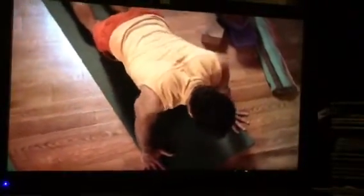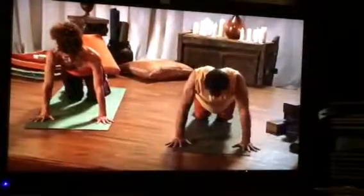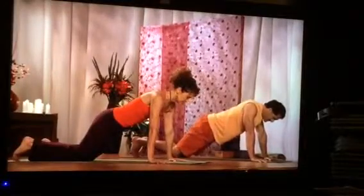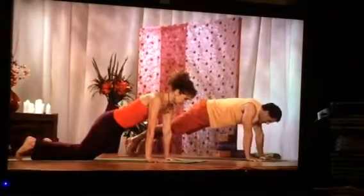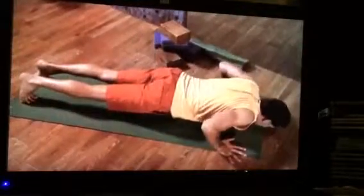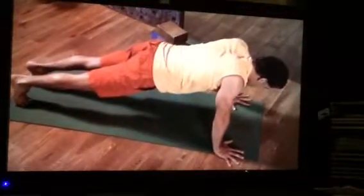Exhale and lower your body as far as you can, maintaining this proper alignment. Exhale, lower down. Exhale, push yourself back up, straightening your arms. Your elbows are not out directly to the sides, nor should they be scraping tightly against your ribs. Instead, focus on the two main points. Keep your weight on your inner hands and your shoulder blades on your back, and your elbows will go into their proper place.